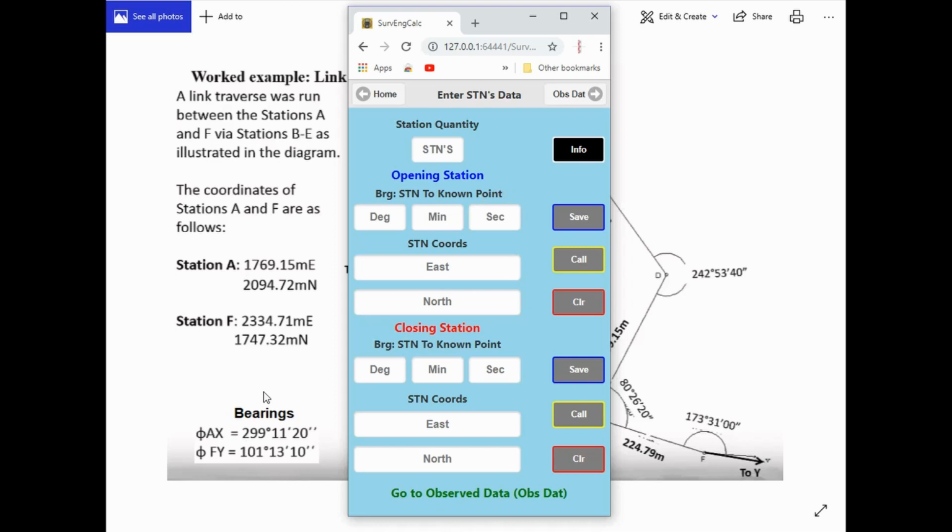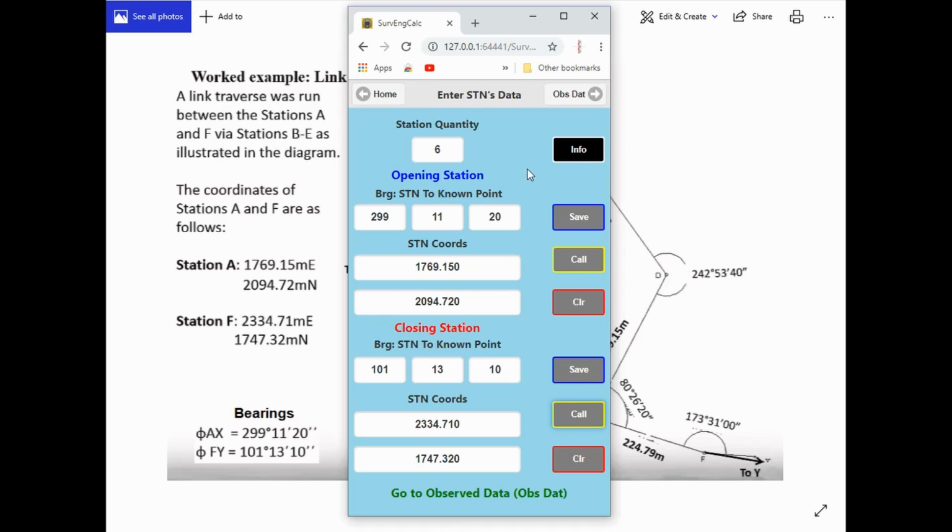So all of this data that you would see here, the opening station and the ending station and the bearings, just goes in here and in here, and you just press save. And with all of my procedures on my app, you can press save and call them back up and use them again at another date if you need to. I've already got the data in here, so I'm just going to call it back up. I'm going to go call, and that's the information there.